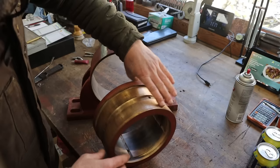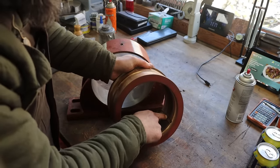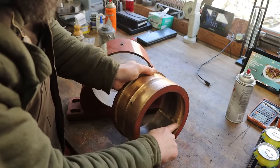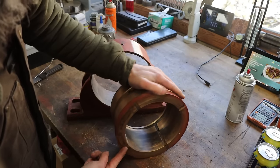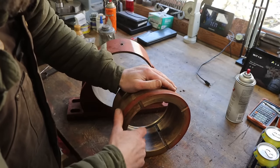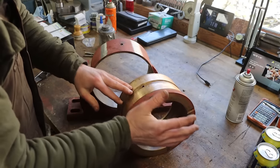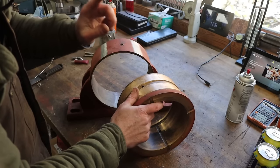Grease comes in, goes around the channel, out the holes, and it travels down the slots. It doesn't travel out this way because it's not cut completely out this way. It travels through the channel to the thrust face of this bearing and does its job. At least in theory, that's the way it's supposed to work. So it really does not matter which way this bearing is clocked in this housing, as long as this channel is underneath this hole, which it is.